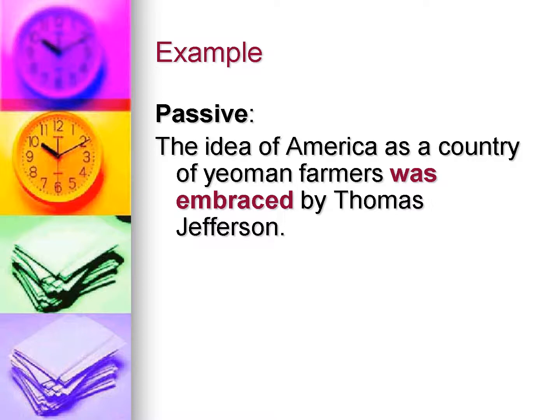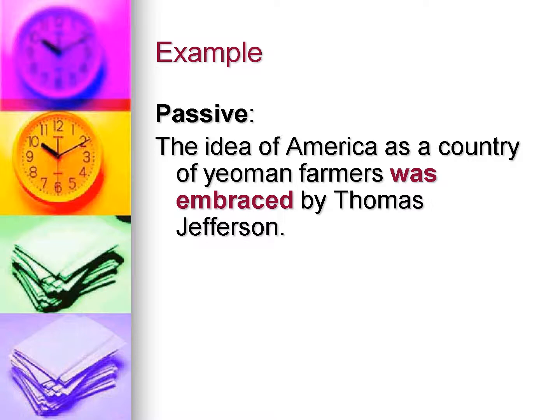One way to try to find the passive voice, it can be hard to learn to recognize these. First of all, of course, you ask yourself, what's the subject? What's the action? Is the subject performing the action? But another way to recognize them is notice the by Thomas Jefferson. Often a passive voice verb is followed by, to be clear, the prepositional phrase by so-and-so or by such and such. That's often how it works because the performer of the action is actually at the end. It's by so-and-so or by such and such. So that can be one way to try to recognize if a sentence is in the passive voice.